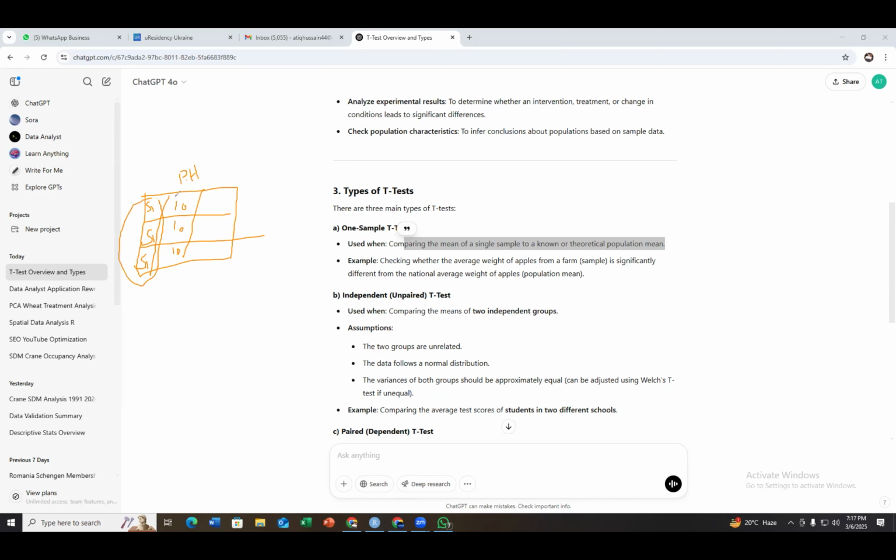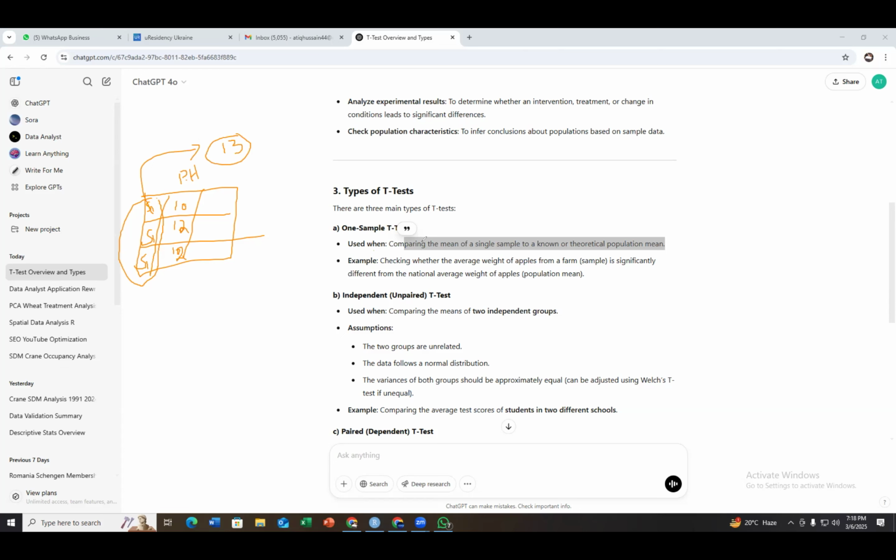Now we want to compare these results with an already published dataset. For example, the average height of this plant which is published is 13. So we will compare these results with 13. So this is known as one sample t-test because we only have one sample in this dataset.